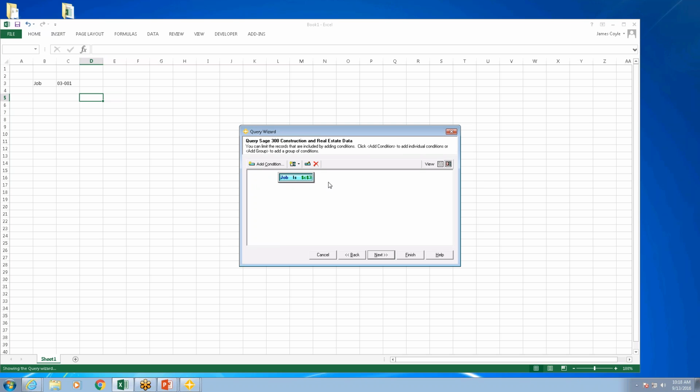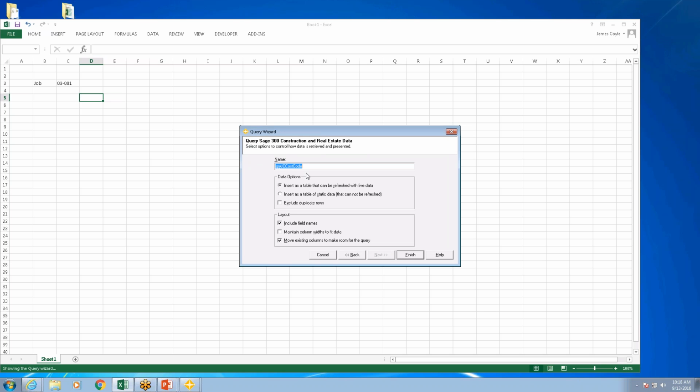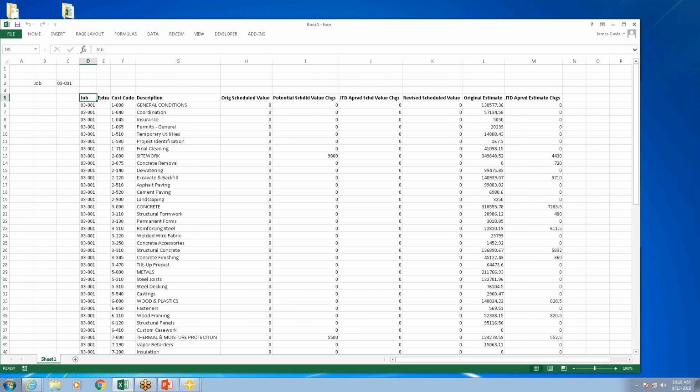So C3 is what the job is, and I hit next, and I can then name this report whatever I want to name it, because I can have a number of reports in my workbook, and I have a result. Now, what this customer did earlier is they did this exact report, except they grabbed group cost codes, and they didn't want the group cost codes in there. They have a section job cost code, and they only want the detail ones. Otherwise, you're going to get their total doubled up.